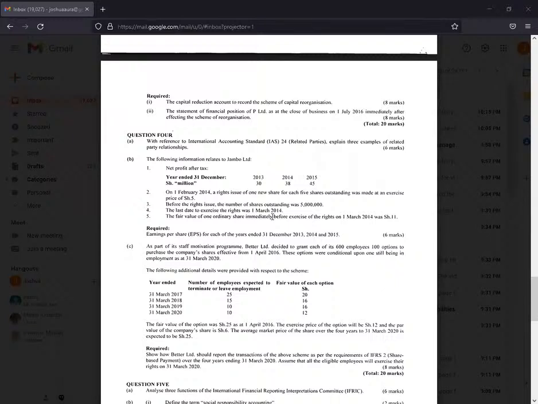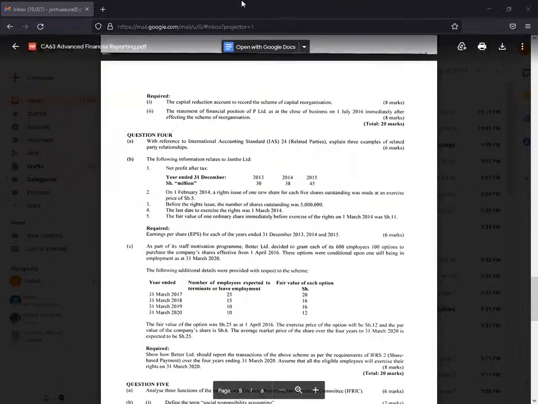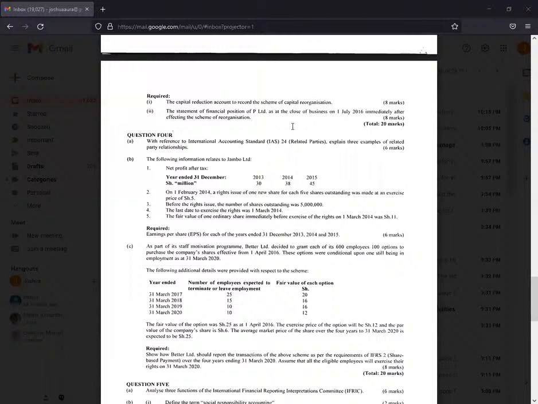was shillings 11. Now, what a good student will do in such a question is to single out and identify, of course, the low-hanging fruits. Like in this particular question, can somebody tell me, what do you think is the lowest hanging fruit here that we should be able to harvest? Which is ripe? The lowest hanging fruit that I should be able to harvest here very fast is which one here, ladies and gentlemen?